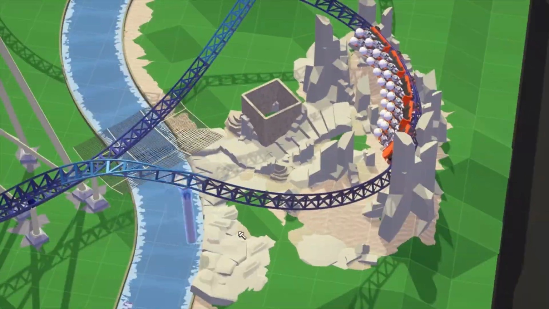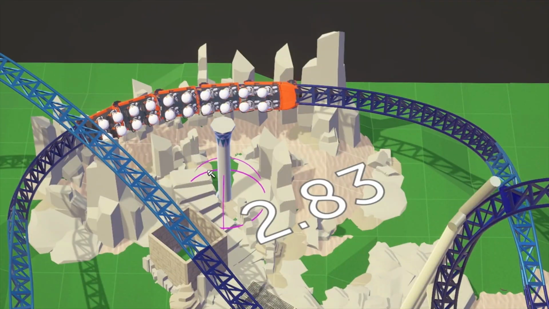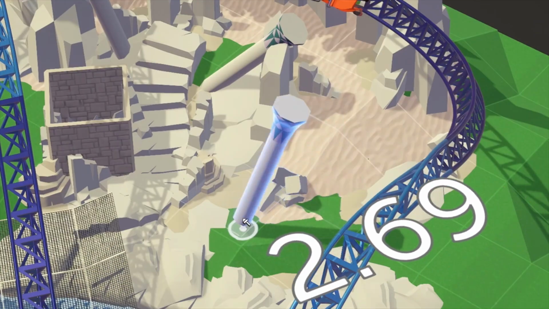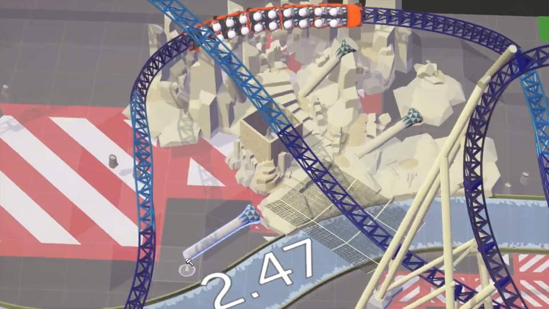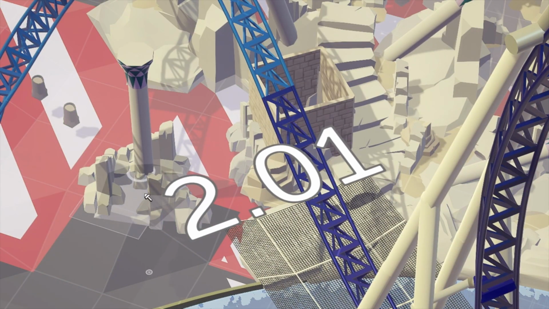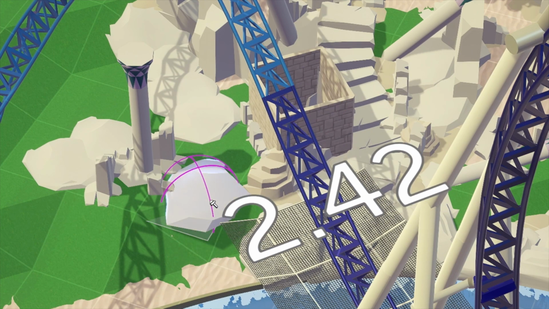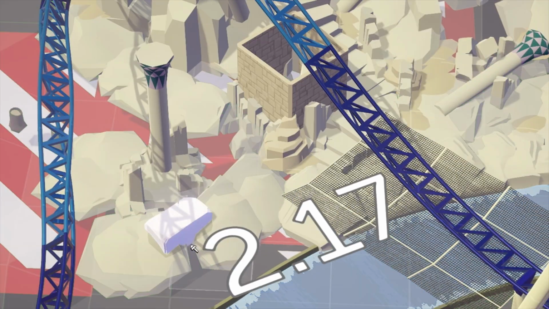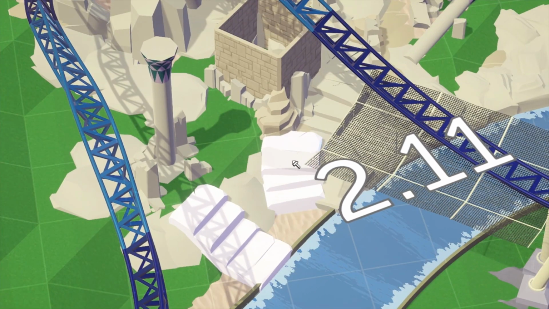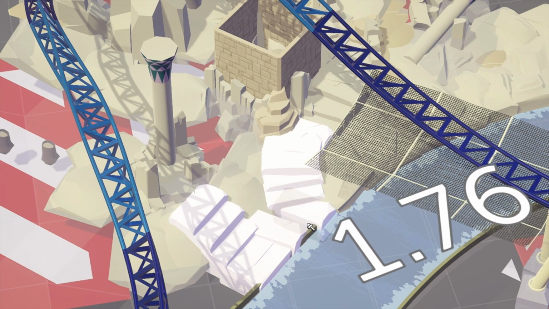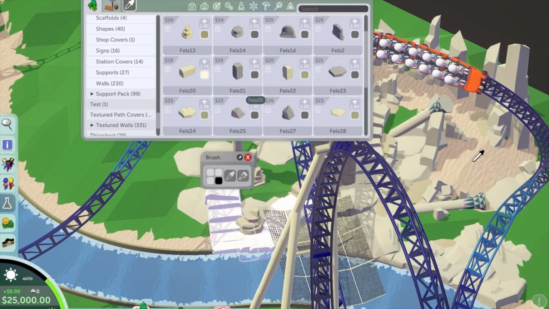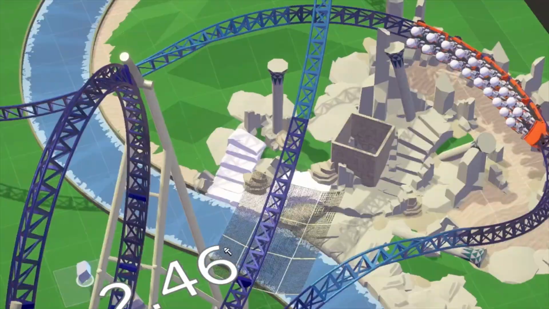But at the moment I'm having a bit of a problem here with the colours. I just feel like it's all one washed sandy colour, so I'm going to try and add some more depth by adding a few darker shades, and I'm going to go in with the paint tool on the rocks and change some of them up, because it does look like one big blur at the moment. For some reason, I think there's a bug in my game where the colours of things change by themselves when I place them back into the map. So I have to repaint things sometimes, so those stairs there need to be recoloured back to the sandy colour.